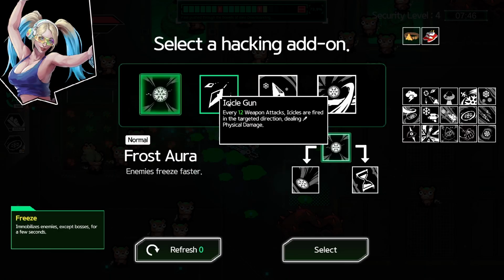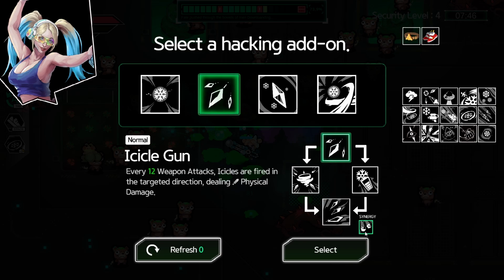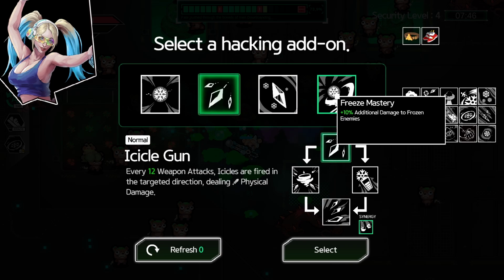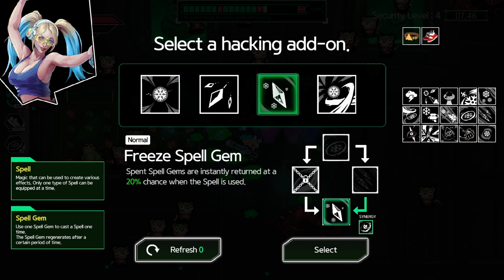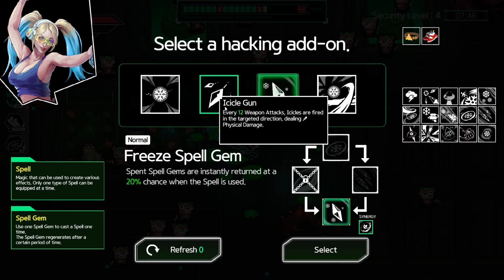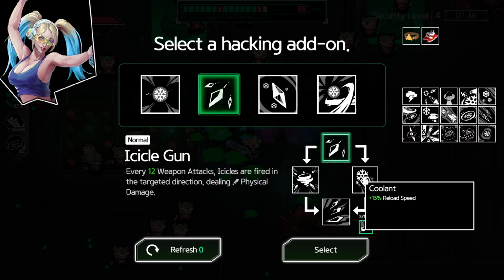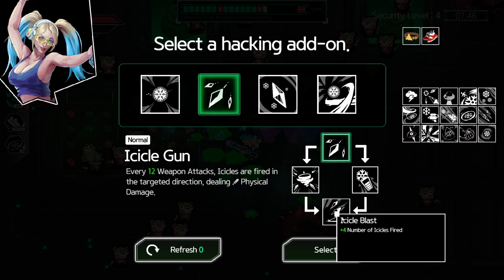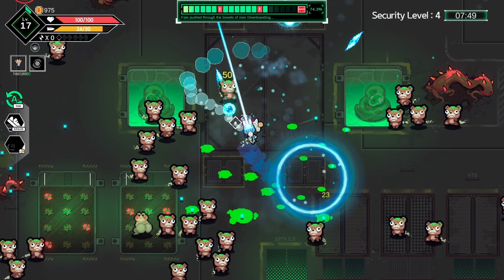So here's the Frost Princess again. Icicle, oh, hello. There's the coolant. Hello, coolant. Spent spell gems are instantly returned at 20% chance when the spell is used. Every 12 weapon attacks fired in the target direction. We're going to go for the Icicle Gun, and then we can look for the Whirlwind and Icicle Blast as well. But that's cool, we found the coolant.